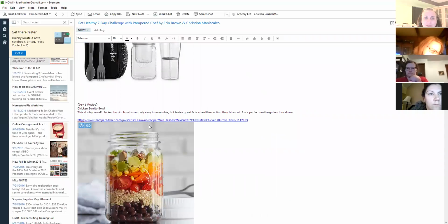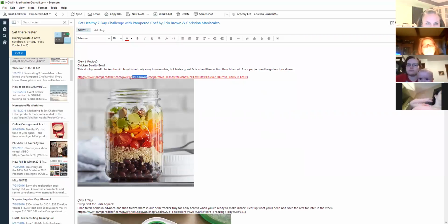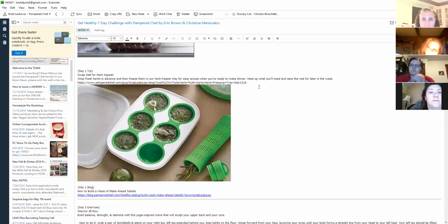Okay, here's a recipe. Guess where this recipe comes from? Our websites. So you're going to go right here in the middle where it says Christy Leskovac. You're going to grab hold of it and highlight it right there in the middle. It's going to go to the link because it is a hot link, but just click back over, Control Paste, make sure yours is in there. Okay? I hope this is making sense to everybody.